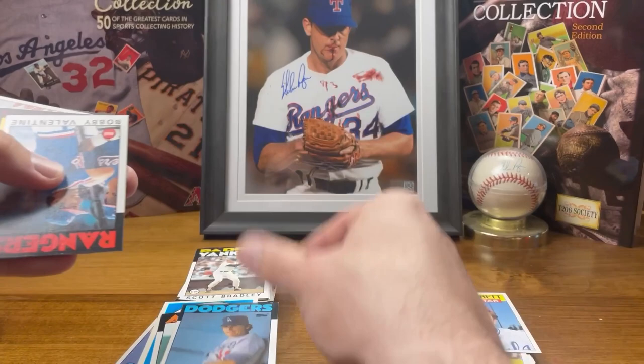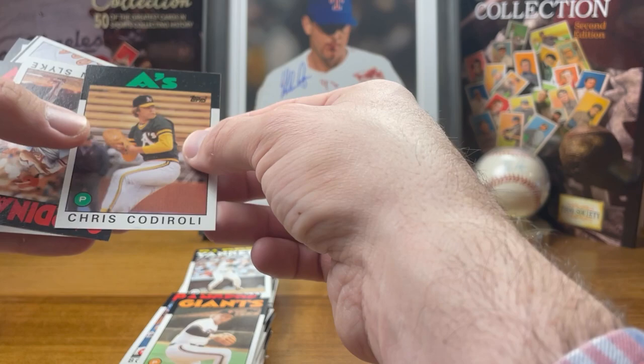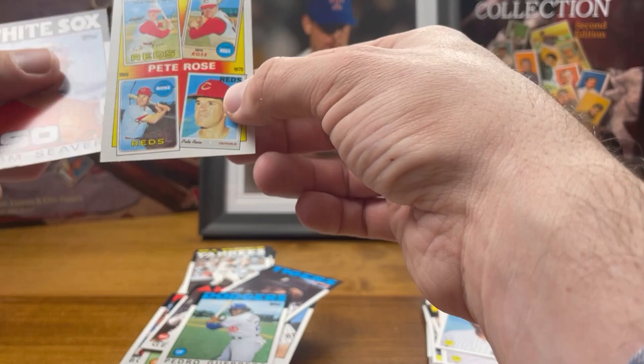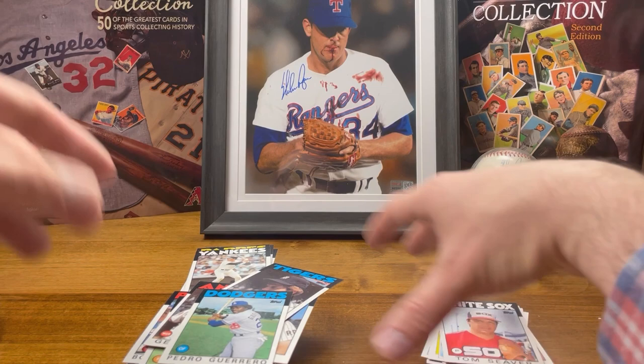That's not the basketball player — good card. Bobby Valentine. Oh, there's a Tony Gwynn — nice, that was on the list! Andy Van Slyke, too bad he's not on the list. Ripken all-star — he definitely was an all-star. Another Winfield all-star, great. Pedro Guerrero, that's cool. Wow, another Pete Rose — and this is a different card — oh nice, and a Seaver! This one has gum on the back so I probably can't send it in — it's all stained — but it's cool, an '86 Tom Seaver.